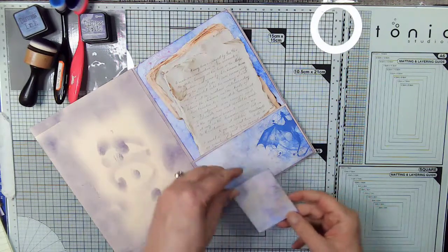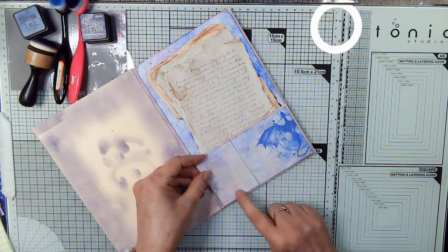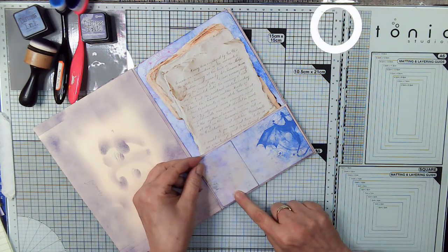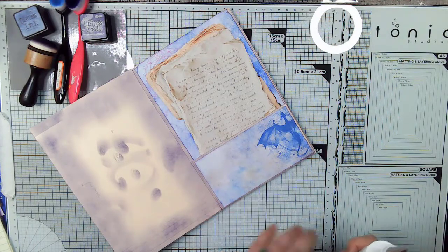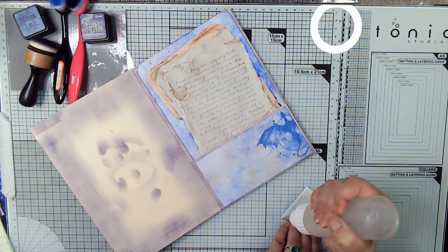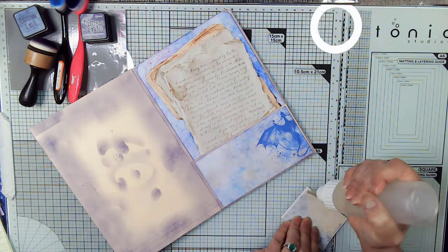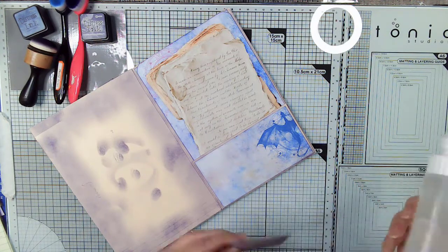So we'll glue this on. Which way do we like it? I think I like the lighter edge closer. Okay, means we do not want to glue this side. All right, glue. I've got gunk on the end.